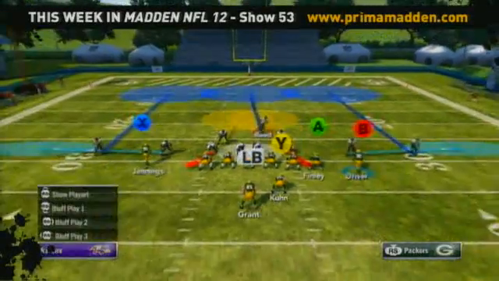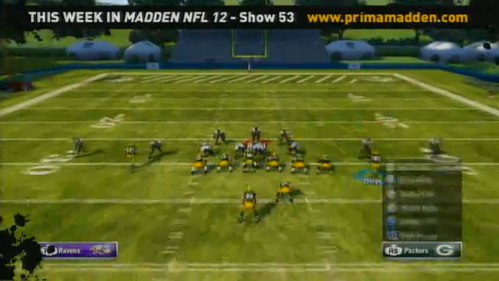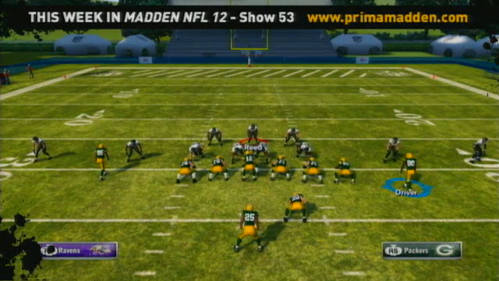So here it is again. It's a cover 3. You use the deep safety up in the box. And here's where you want to count. Farls, can you count how many guys I have in the line of scrimmage there? I would count 1, 2, 3, 4, 5, 6, 7, 8, 9. I have 9 guys. You have 5 offensive linemen, a tight end, and a fullback.